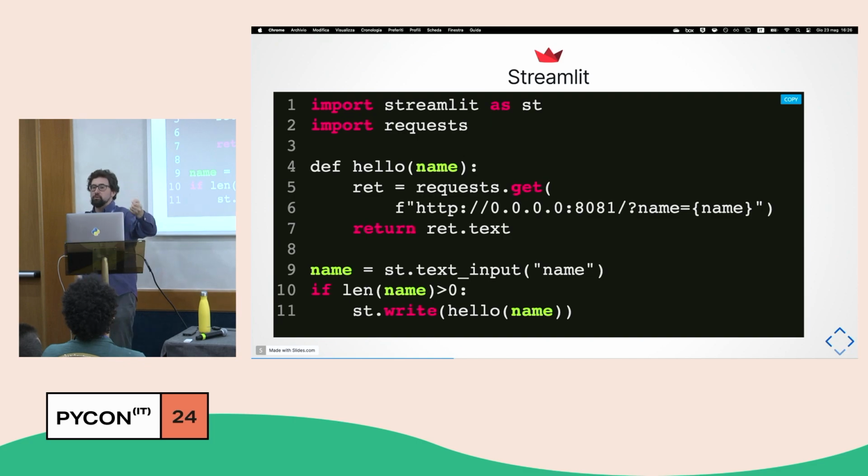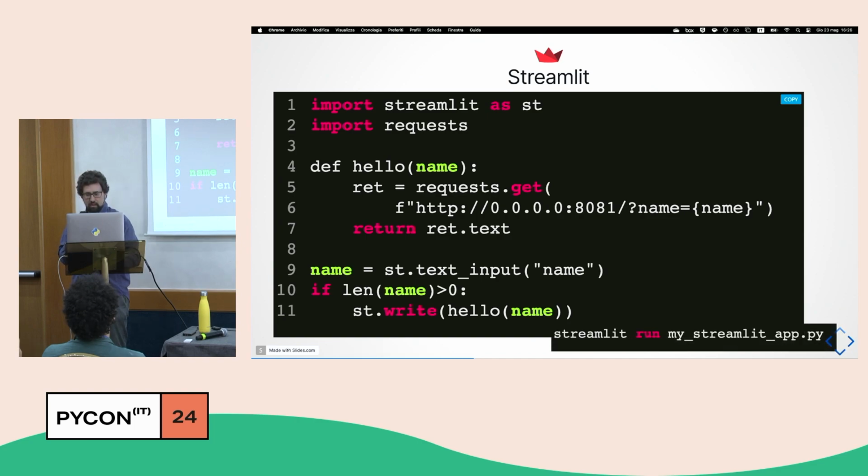So I'm asking the user to write the name, and if they write the name, just write what the service returns. Let's see it in action. Of course, the way to run a Streamlit app is just streamlit run and the name of the app. Pretty straightforward and easy.